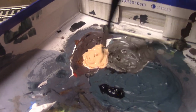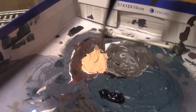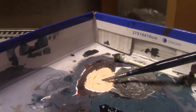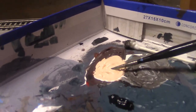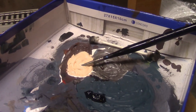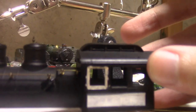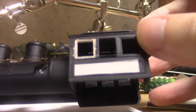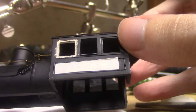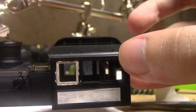And yeah, this is looking about right so far. Yep, that's about the color I was looking for. It's basically just a very slightly off-white color. That way it'll contrast a lot better with the dark of the rest of the locomotive. I didn't film the first window I did because this one requires a very steady hand, but with the knowledge that all the splash on the outside will be covered up by the next layer of paint, I think that looks pretty good.